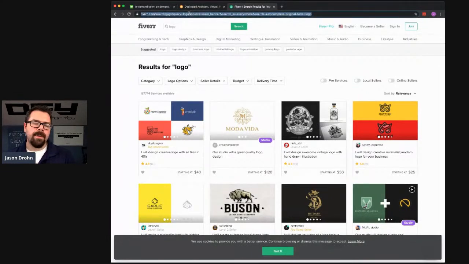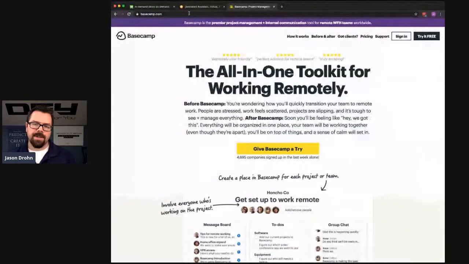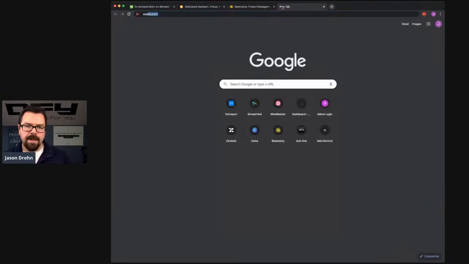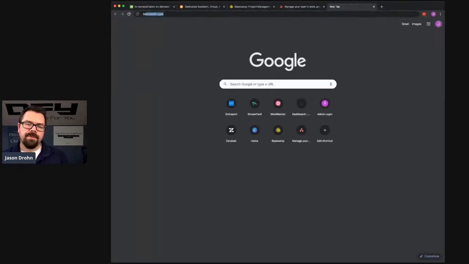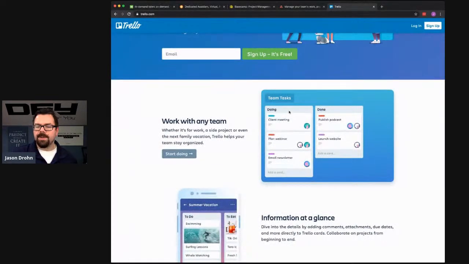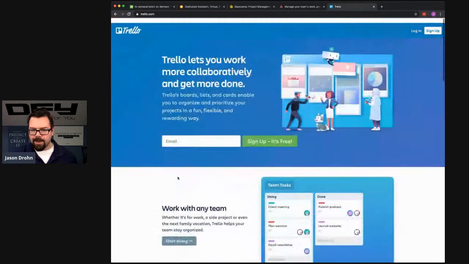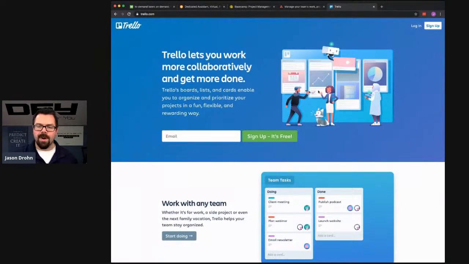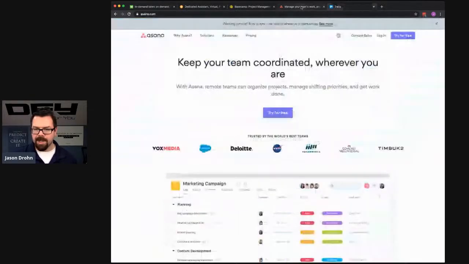In terms of project management, let's go over to Basecamp. Basecamp is a project manager that we use internally for all of our stuff. Asana is another one. We talked about Asana yesterday. And then Trello is another one. Each of them has its own flavor. And there are about 70,000 other project management software options out there. So really it's just about finding one that makes the most sense for you. With Trello, you have your tasks set up as cards, and then you move those cards sideways depending on where they need to be in the project flow.